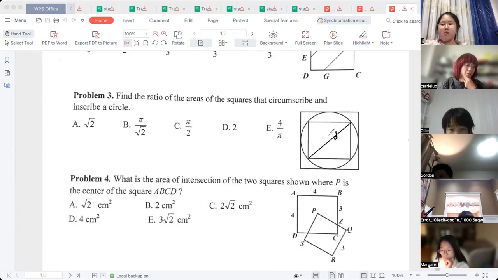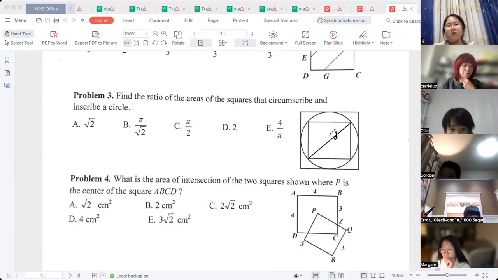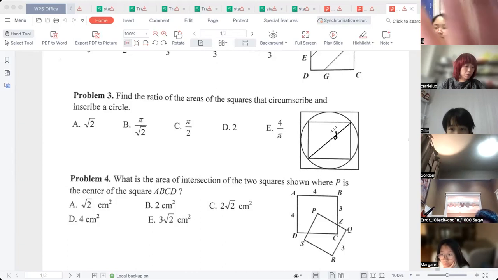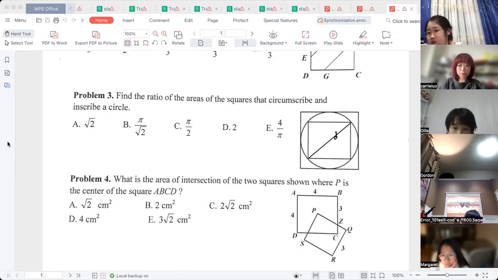Okay, the area of the square that circumscribes the circle is D squared. Yeah. Why is it D squared? Ollie, do you understand? Okay, let's take a look at this one. I used a different color, okay? So, let me see. Luciana, if I want to calculate the area of this little purple square, how do we do it?